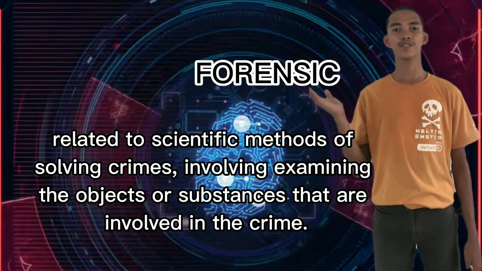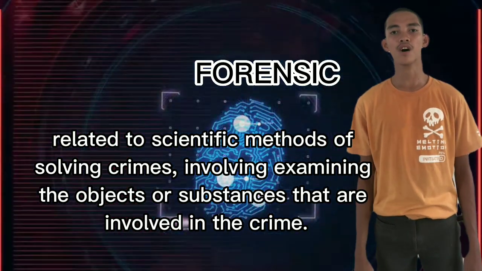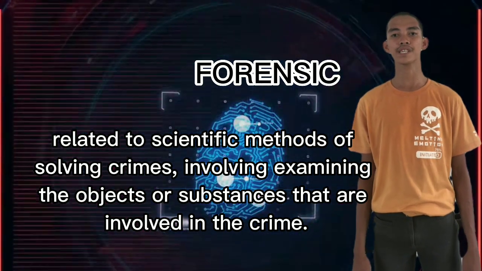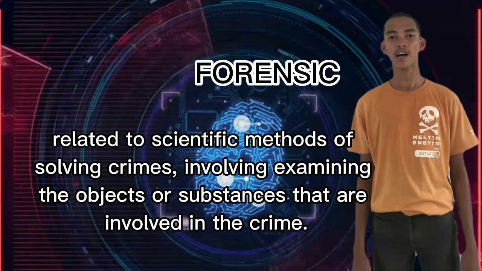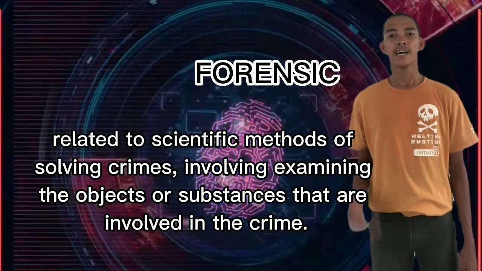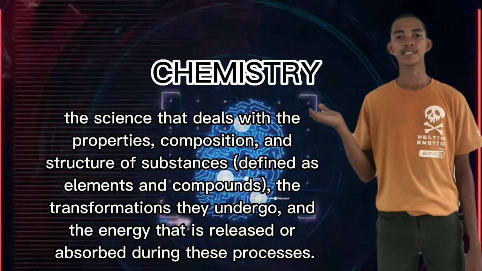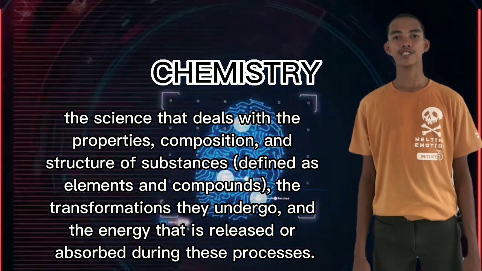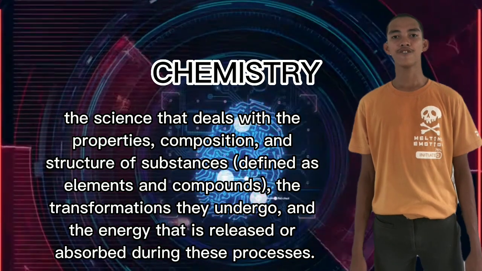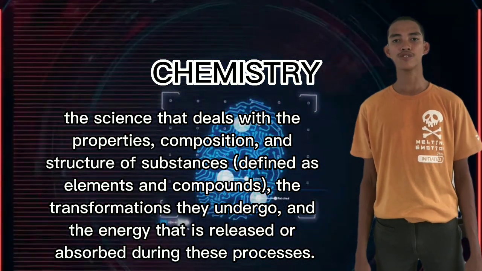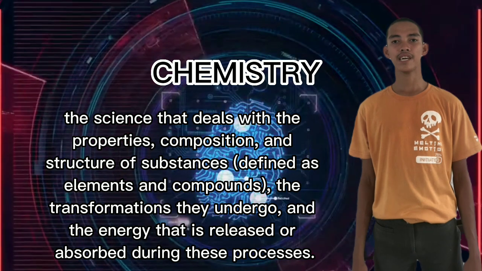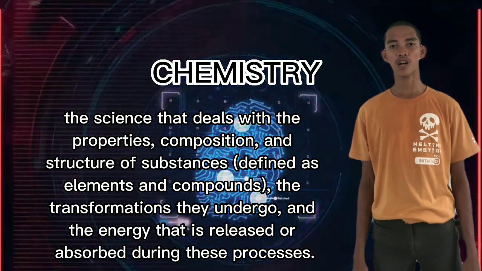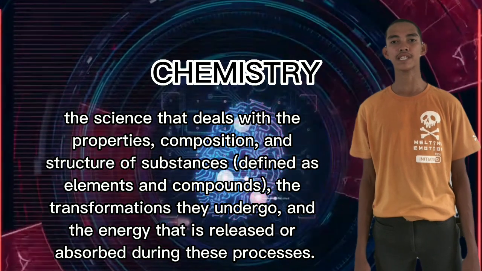It is related to scientific methods of solving crimes involving examining the objects or substances that are involved in a crime. Chemistry, the science that deals with the properties, composition, and structure of substances defined as elements and compounds, the transformations they undergo, and the energy that is released or absorbed during these processes.